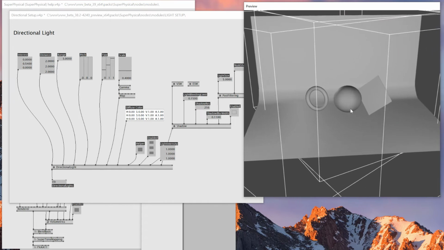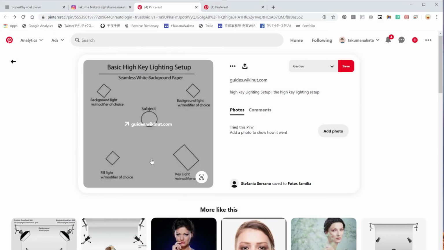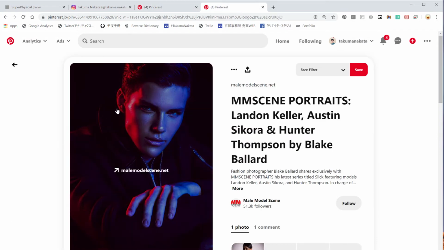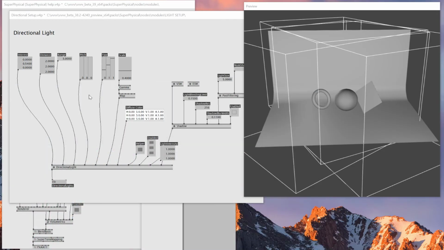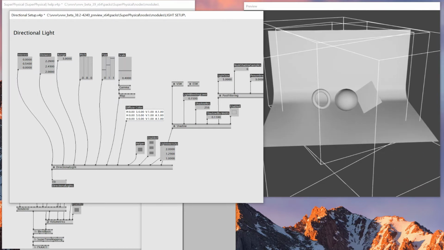Okay, so what we'll be doing next is, it's not shown in this image, but basically in default, the fill light is something that affects softer than the main light. Like for example, in this image, you see the blue light from the main light affecting more than the red fill light, right? So I want this fill light to be a bit behind and this main light to be a bit closer. To do so, I'll change distance and the intensity. So I want the main light to be brighter, so I'll turn this one to 2. Then I'll increase the second light to something around 1.27. Then I'll also change the distance a little bit.